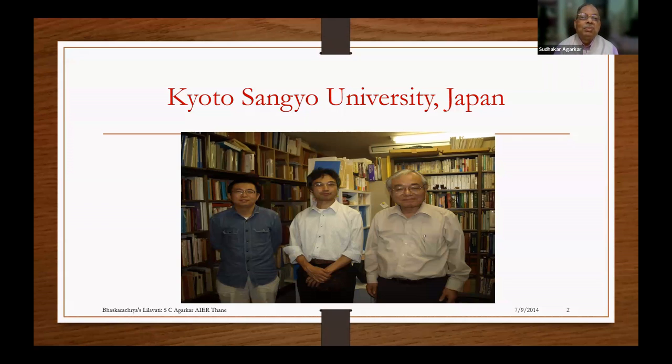So I asked him, "What made you translate this?" He said, "A wonderful book, very interesting problems. Even those who are not interested in mathematics will get interested." So I was impressed, and therefore I have translated this into Japanese. And it's a very popular book in Japan. So many editions have been completed. Now it is going into the new edition.